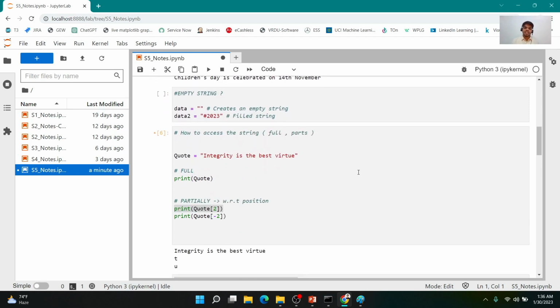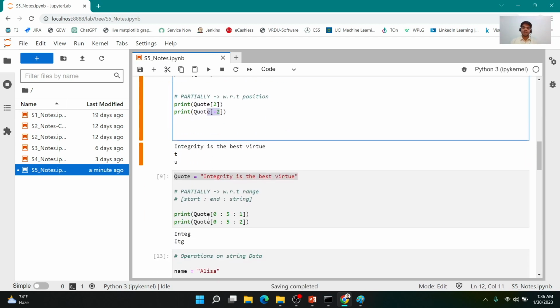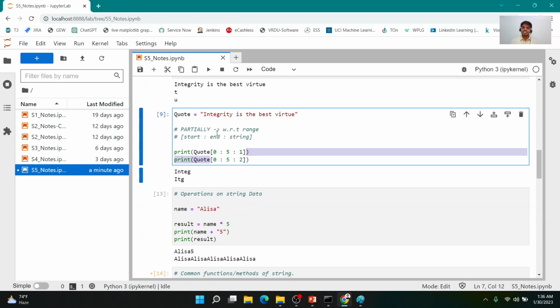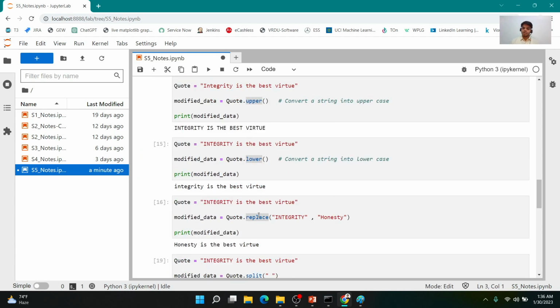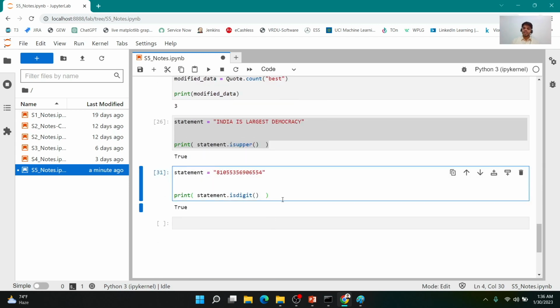Just to summarize, you can access it fully, you can access it with respect to just the positions, and you can also access it with respect to the range: the start position, the end, and the stride. And then you have certain methods like upper, lower, replace, split, index, all these ready-made methods to manipulate or process the string data.